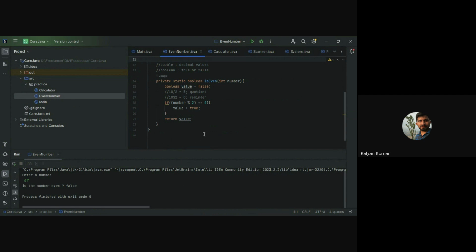Now, let's assume this program wants to support just numbers up to 100.